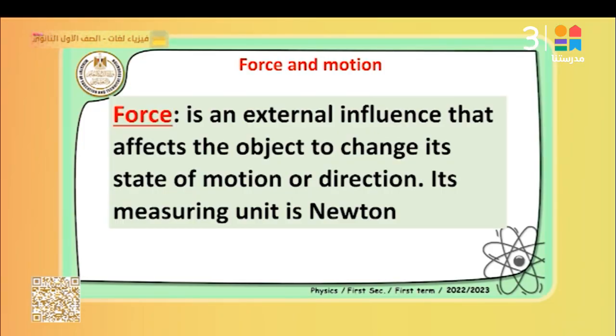First, we will define the force. What is the meaning of force? Force is an external influence, or external effect, which means حاجة خارجية، مؤثر خارجي مش من الأوبجكت نفسه، لازم يكون خارجي من بره. بيعمل إيه بقى؟ It changes the state of the object, which means if the object moves, the force will make it stop, or if the object is static, the force will make this object move with a constant velocity or gain an acceleration. And of course, the measuring unit for the force is the Newton, as we have taken before.